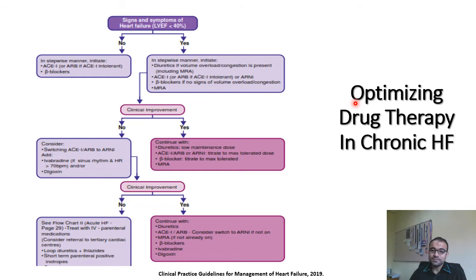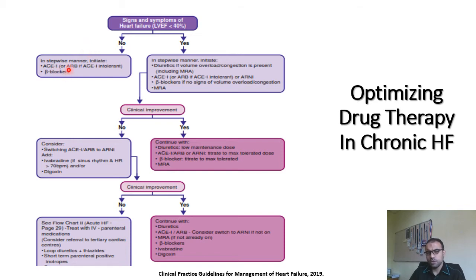So here we come to the combination, the treatment algorithm, the slides that I like. When we take all the medication, how practically it can be applied in a given case. So in chronic heart failure, it depends first, of course, on the assessment of the reported left ventricular ejection fraction, the 40%. If less, you go step by step as we discussed: diuretic, ACE inhibitor, beta blocker, MRA.